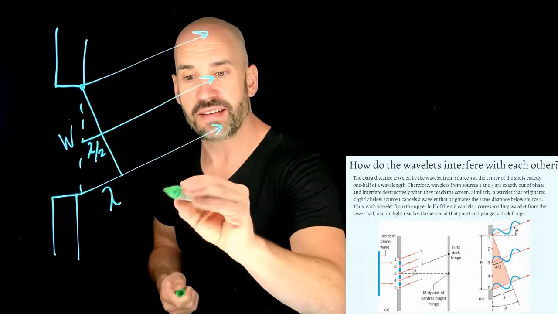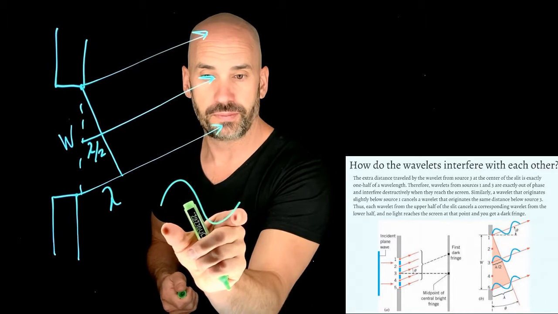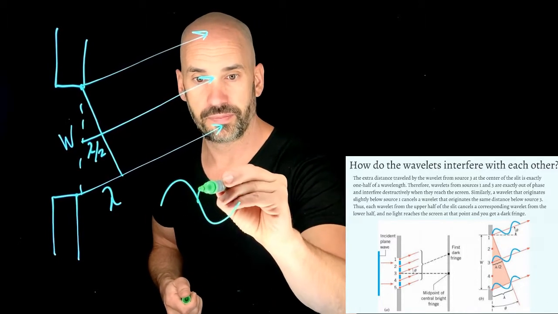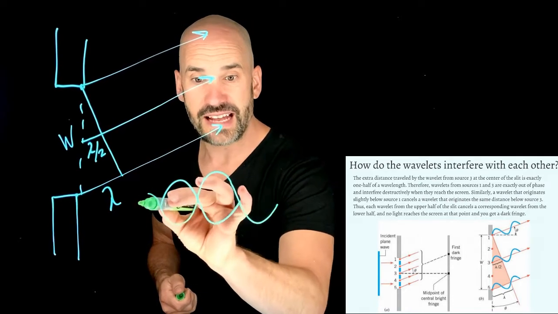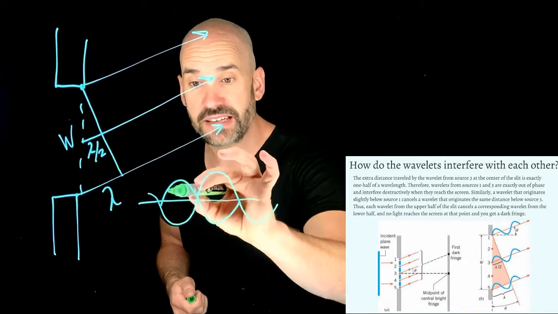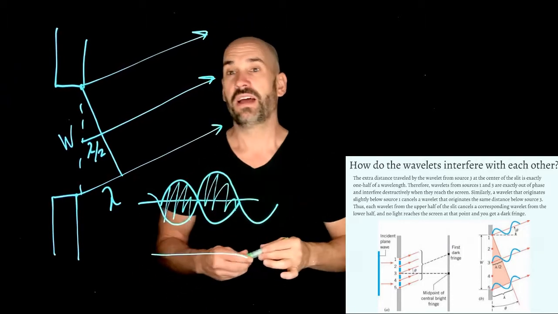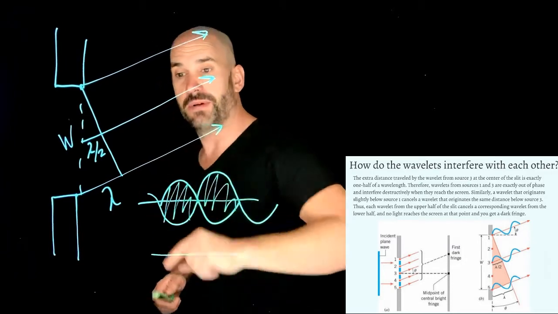Let's say that I take a wavelength like this, right? And then I shift it over, so that it starts here now, right? And then obviously this continues back. That's shifting it half a wavelength, and now they're totally out of phase, and they cancel each other out, and you're left with a flat wave, right? So in other words, this beam here cancels out with this beam here.